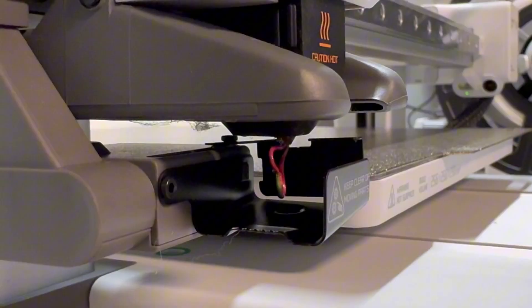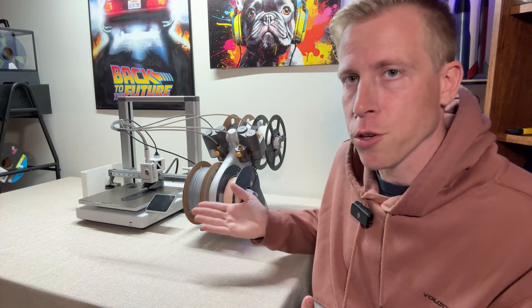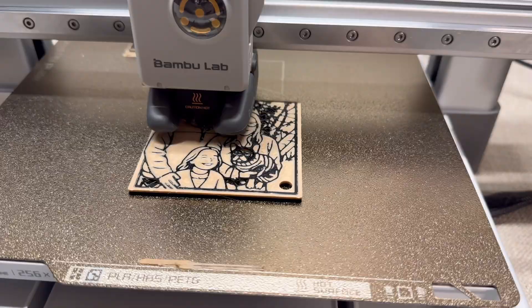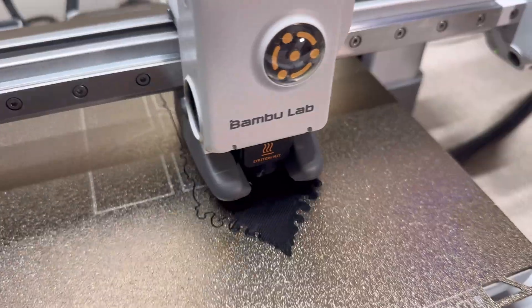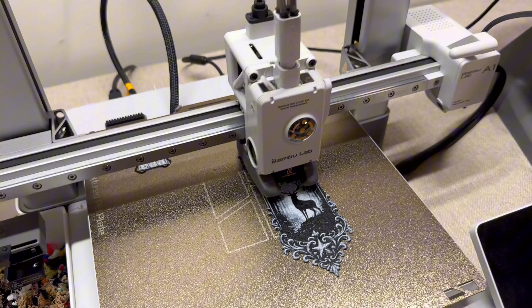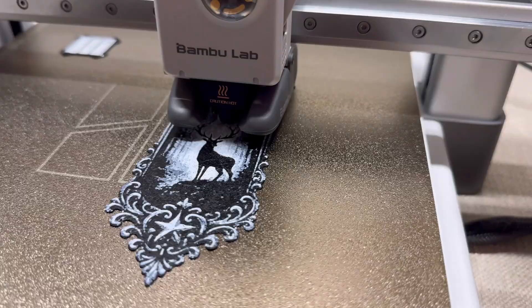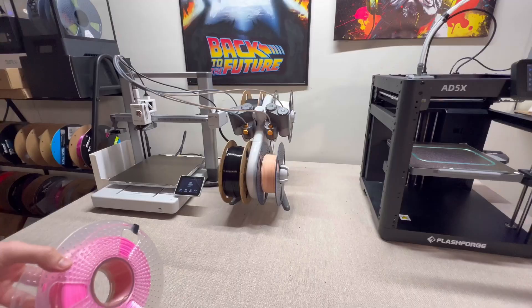I have like eight or nine 3D printers right now, and this machine is easily by far my favorite. I think it's worth also talking about multicolor 3D printing. If you're a new beginner wondering if you need this, I'm going to say it as simply as I can: you absolutely need multicolor printing. I didn't do it for years, and once I started, it just adds a whole other dimension to 3D printing. Especially if you like printing artwork — now that I'm doing multicolor, I don't like single color printing.